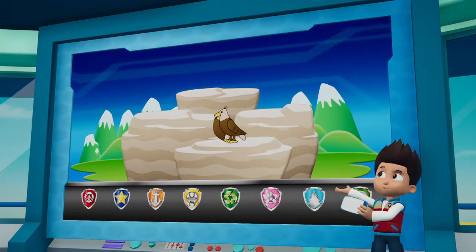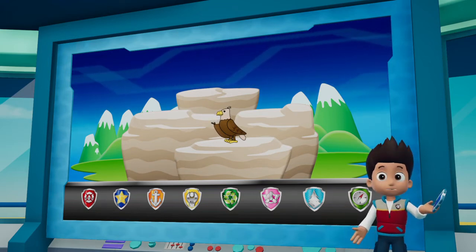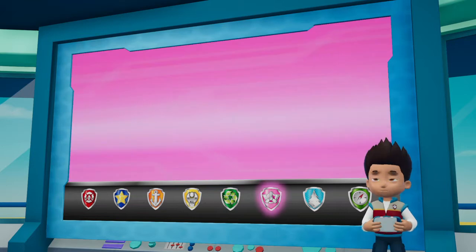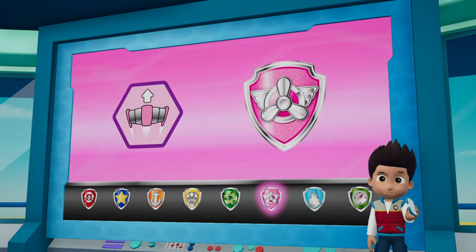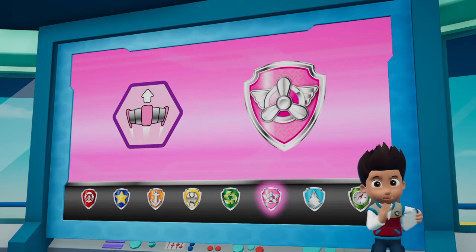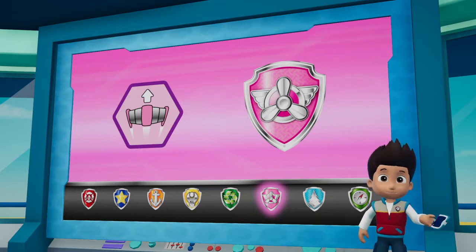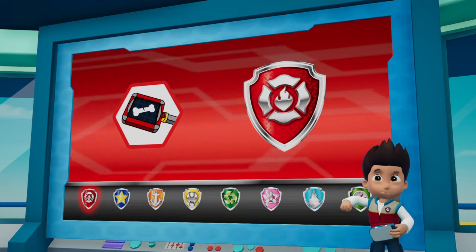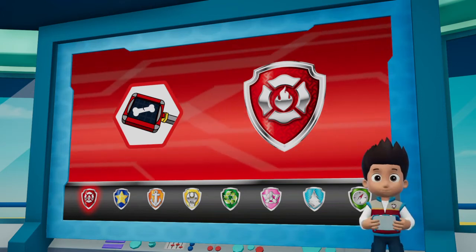When he saw an eagle with a hurt wing on top of the mountain. PAW Patrol, that eagle needs our help. Sky has a special flying splint that will help the eagle. She needs to give it to Marshall on the train. Then Marshall will climb up the mountain and help the eagle using his paramedic pup X-ray.